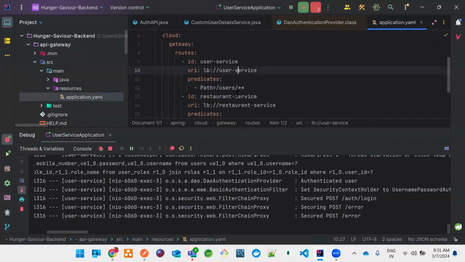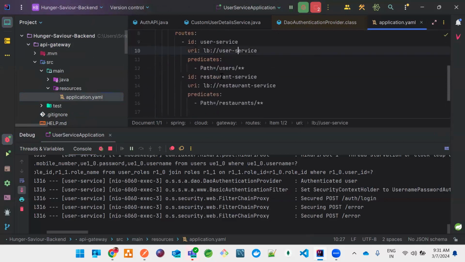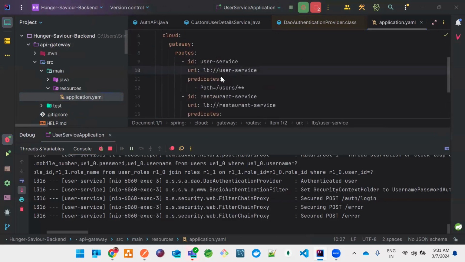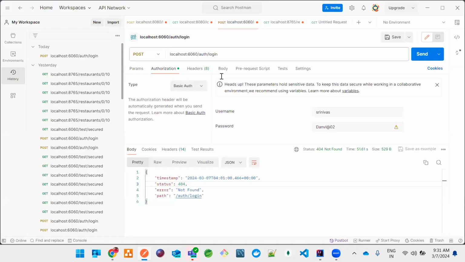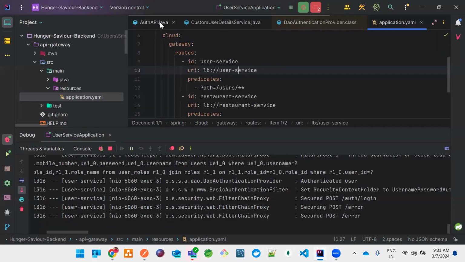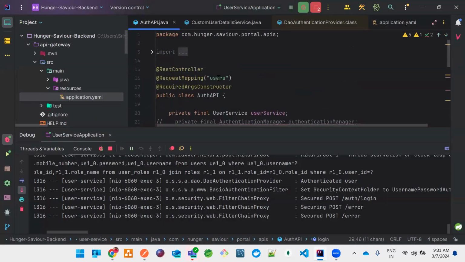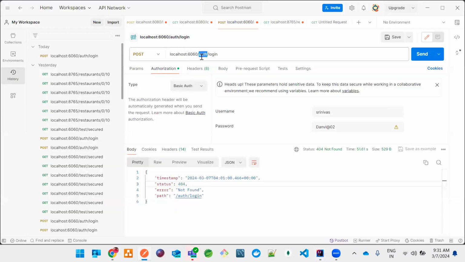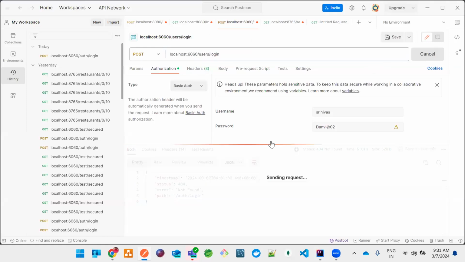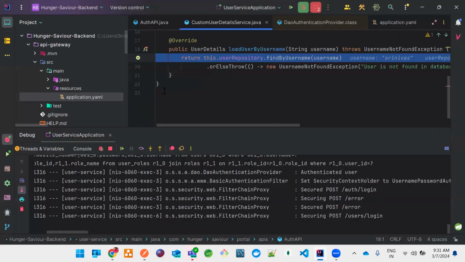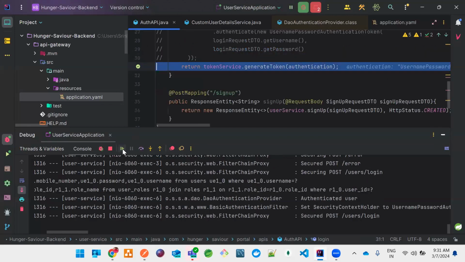We were actually using this process, correct? So we need to call 8765 forward slash, where is this? This is users, right? I have kept this. Good. So now we have got this generation token.